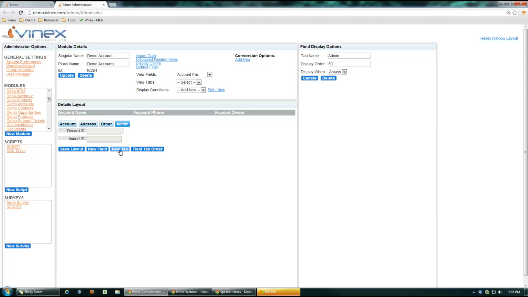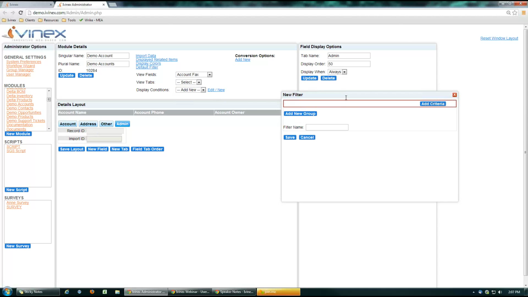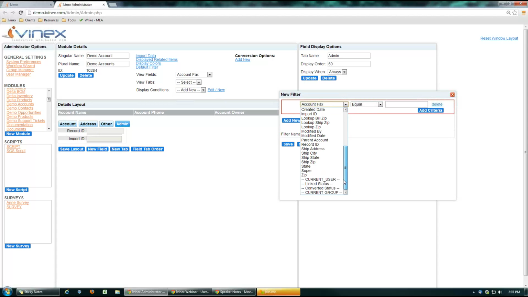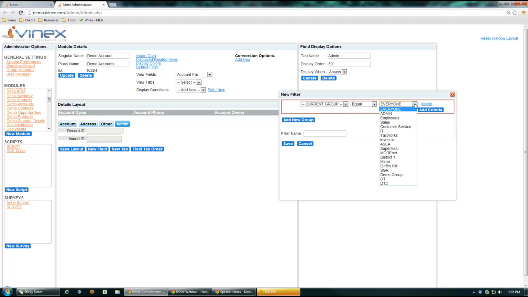So you create a new tab, and this is just one way to do it. New tab, admin. I move whatever fields I want, put them in here, and then we could set up a display condition that uses permissions and groups to show and hide stuff. So maybe it would be current group is equal to, and I'm just going to pick one that I'm not in, like testing. So if your current group is equal to this group, then you will see this subtab once I apply this display condition filter to it.